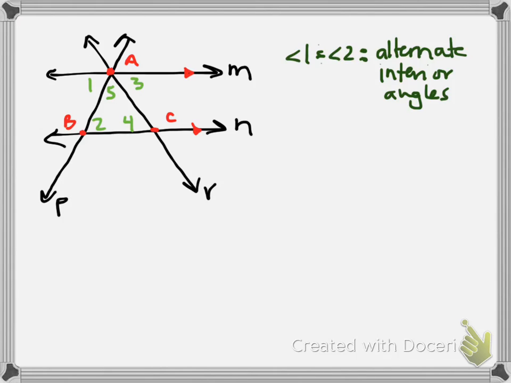According to our notes, if the lines are parallel that form those alternate interior angles, what do we know is true about the measures of angle 1 and angle 2? Okay, Melissa. So we can assume, because we have alternate interior angles that fall from parallel lines, the measure of angle 1 has to equal the measure of angle 2. Okay? Now, what would be true about the measures of angle 3 and angle 4?